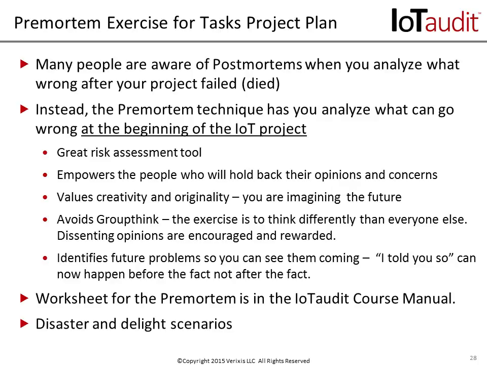And when we do this, we also reward people for the craziest ideas that oftentimes actually are a possibility and that might impair your project later on. So it identifies future problems so you can see them coming. It's kind of an early "I told you so" that can happen now, before the fact versus after the fact. Now in the IoT Audit course manual, we have a pre-mortem worksheet to help you through this process.